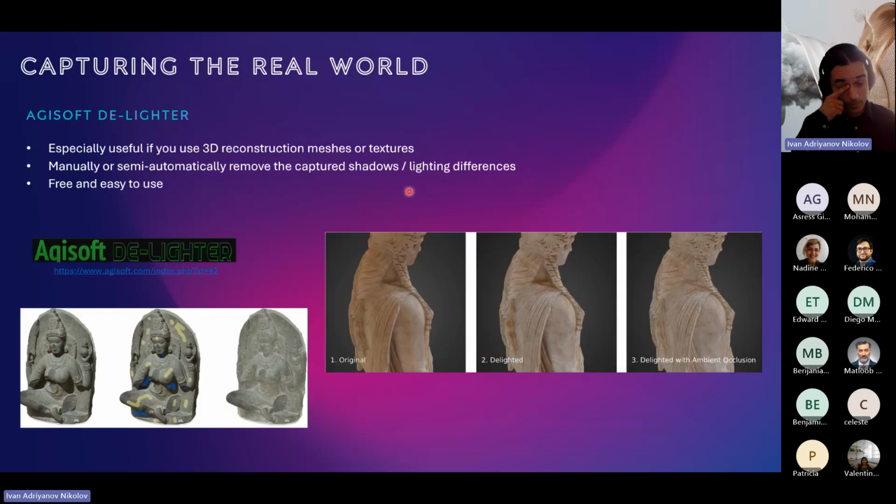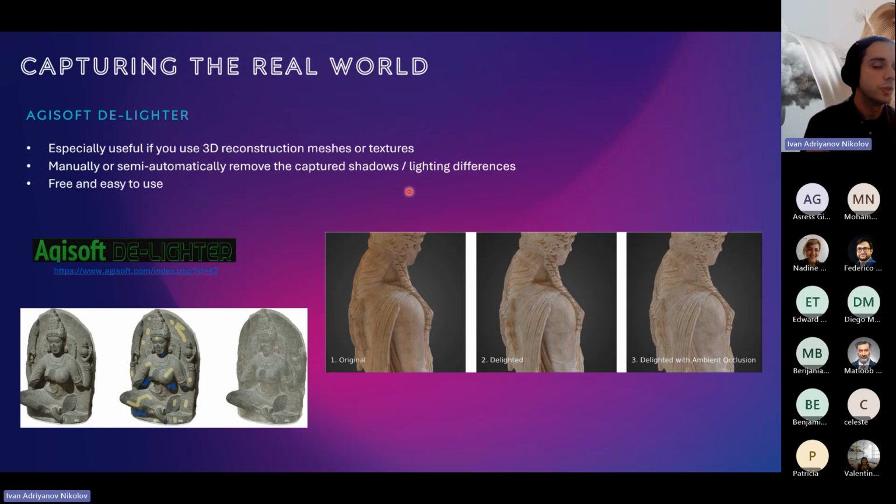And finally, let's say we have our nice angel statue, and we have the albedo texture of it. But the problem is that even if I try to capture all the images in a nice lighting environment where there are no harsh shadows, no glints on the object if it was smooth, sometimes we can get some lighting that is baked into the texture.